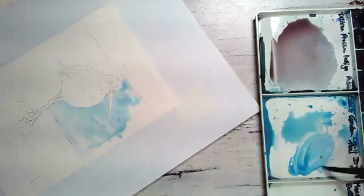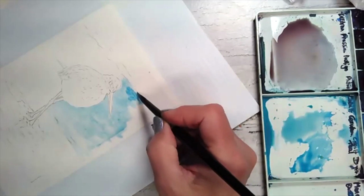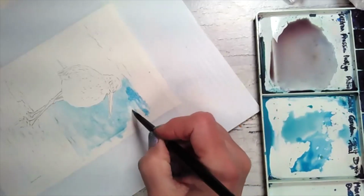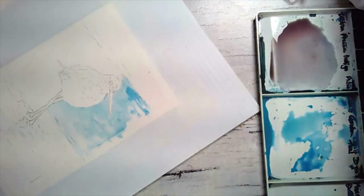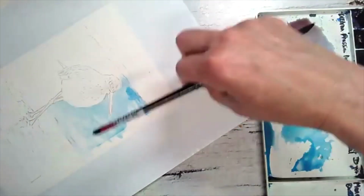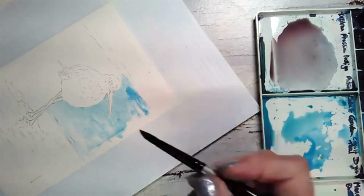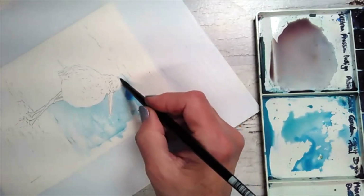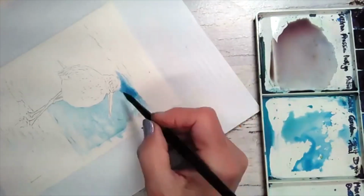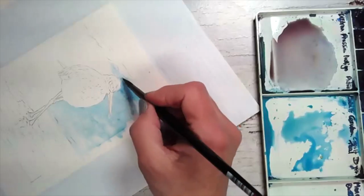Now, what I'm hoping for is that on the wet side of my waves, I'm going to get an effect like we had with the clouds last week. And I'm not sure how that's going to work, but I'm just going to experiment with that. I'm also going to dip into the Cobalt Blue, a slightly different blue, and I'm going to just switch up the blue as I come up to the waves here. Go to Cobalt.